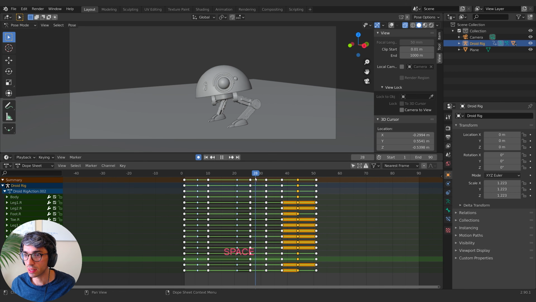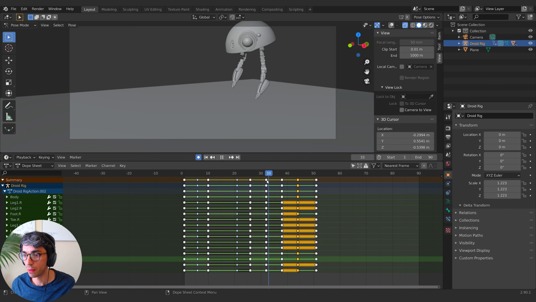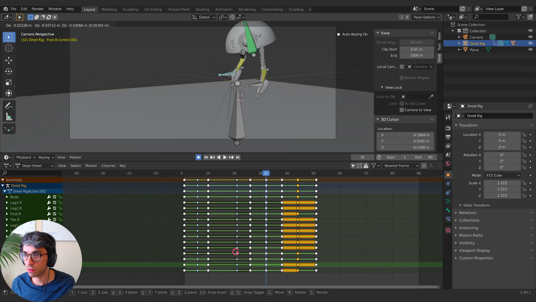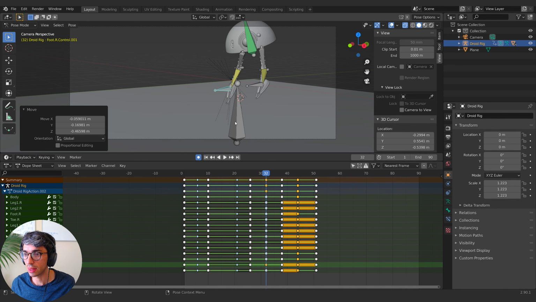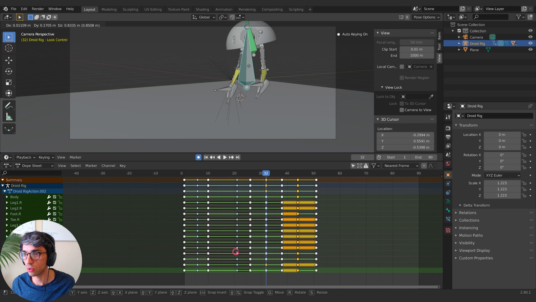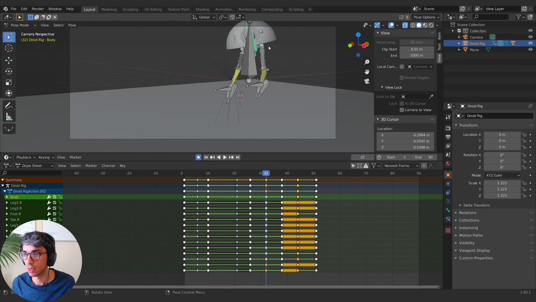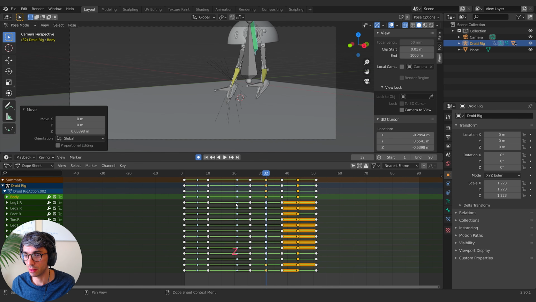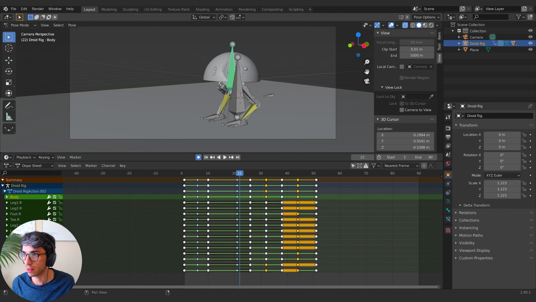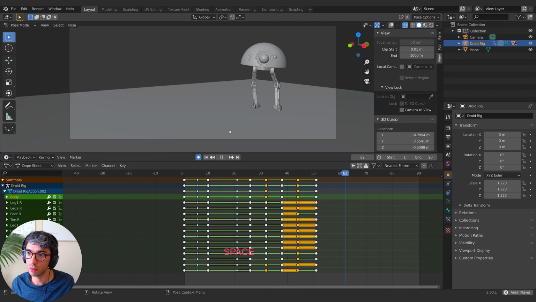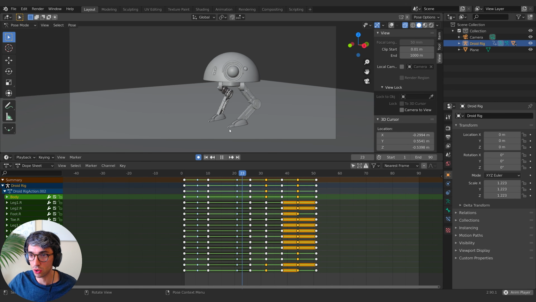So one thing that I'm seeing as he does his jump is that I feel like it could be a bit more extreme. So I think what I want to do is take this foot and extend it down a little bit more like that. And I think I want to bring the look control up like this. And I want to straighten him up, I think. Maybe even raise him up a little bit higher. See how that looks. Yeah, so you see how he's really elongated there.